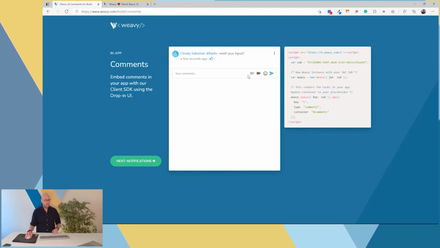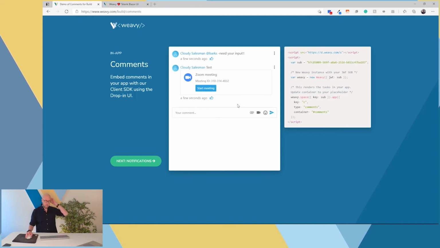The cool thing here is, again, you get a cross-pollination of integrations. Now I can fire up a Zoom meeting here. I can attach a file from Box, Google Drive, whatnot, or I can attach any file from a computer and have a preview of it. And I have that in the comment section. So that's the bonus. You get all those integrations in all the apps you're using, and then you can use the apps in different scenarios in different ways. And again, it has exactly the same structure. The only difference here is comments.